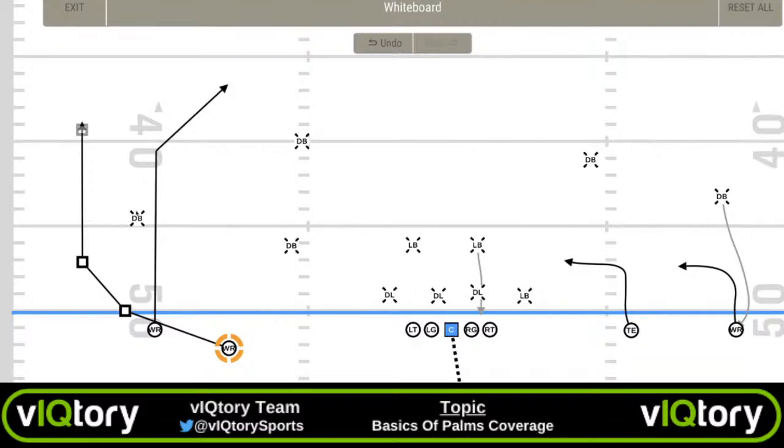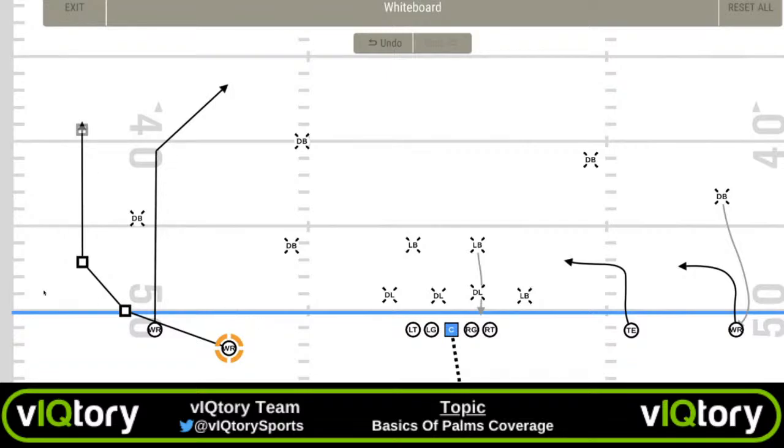But if you don't trust your guys are at that level, maybe a younger group of players where you don't want them to read coverages, just this true post wheel can put this in conflict. And the reason why is we get this breaking out into the flat. So this corner will be forced to jump number two. But now once we break it up onto the wheel, he's really putting one-on-one coverage.